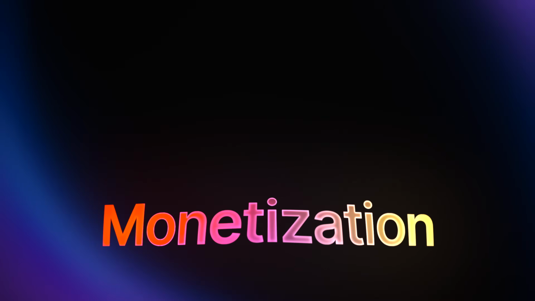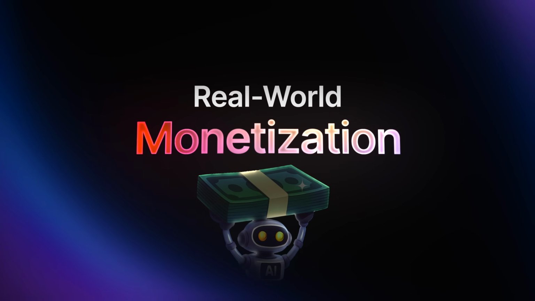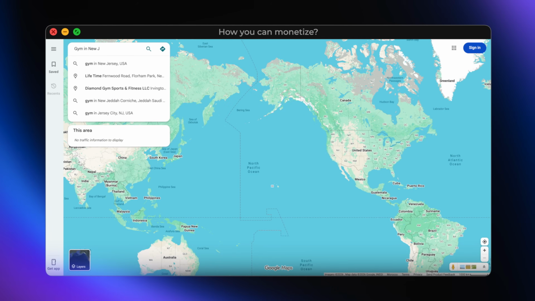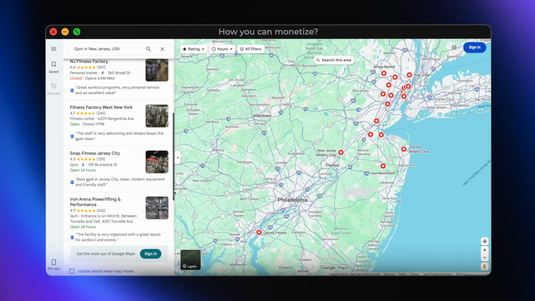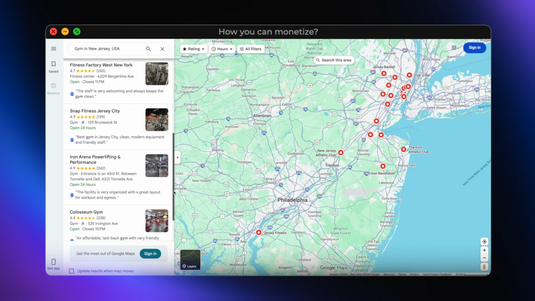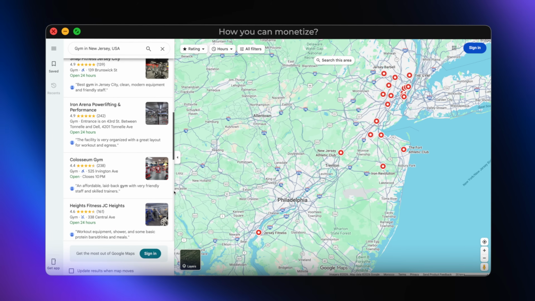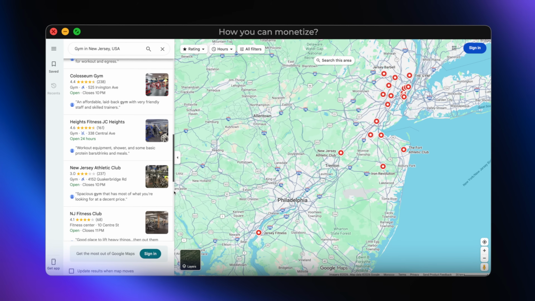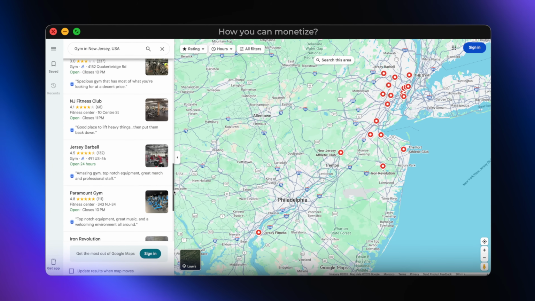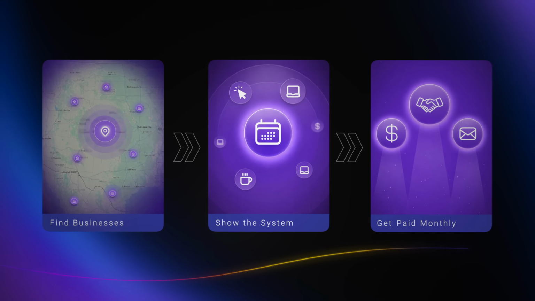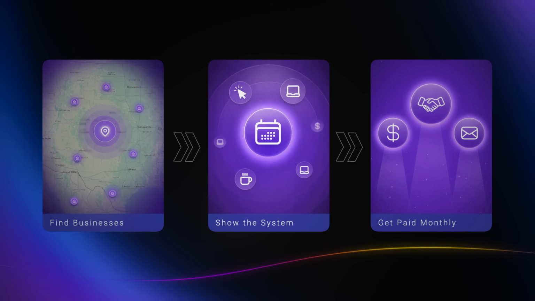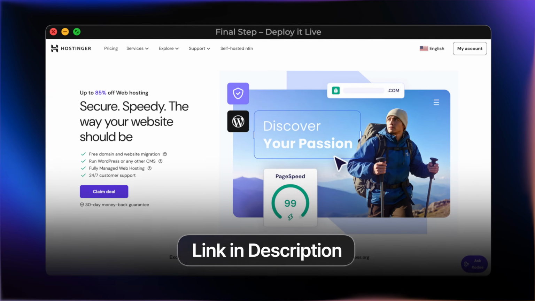That's it. Now, let's talk about monetization in a very practical way. Here's one simple example. I go to Google Maps. I search for something like gym. You'll find many businesses with good ratings. They don't have a website at all, or their website is outdated and weak. This is where this setup becomes useful. Instead of explaining anything, you show them this exact example. You let them click. You let them talk to the assistant. Once they experience it, the value is obvious. And this is just one way to start. There are many other ways to use and monetize what we've built here.